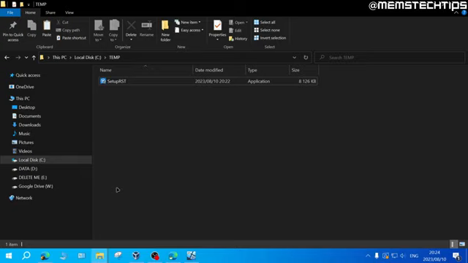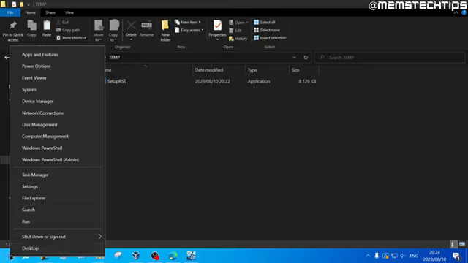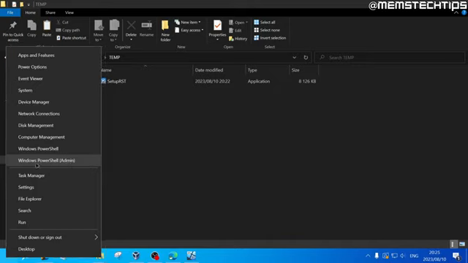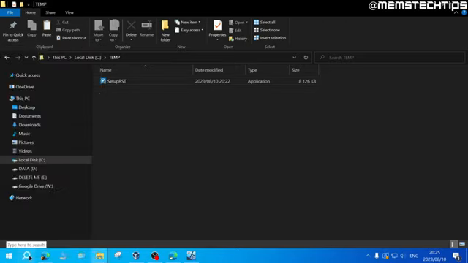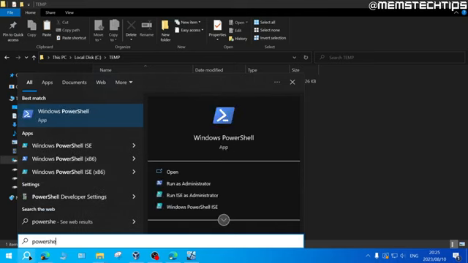And once you have the setup RST file in the temp directory, you'll need to open a new PowerShell window as admin. So to do that, you can right click on your start menu, whether you're using Windows 10 or Windows 11, and then you can choose this option that says Windows PowerShell with admin. If you don't see Windows PowerShell here and it says Windows Terminal or Command Prompt, it won't work, and in that case, you can just do a search for PowerShell. And then once you find it in the search results, you can just click on Run as Administrator.